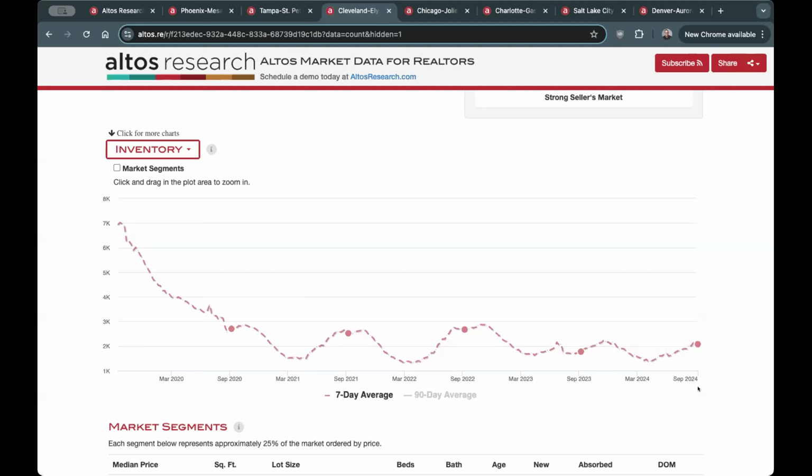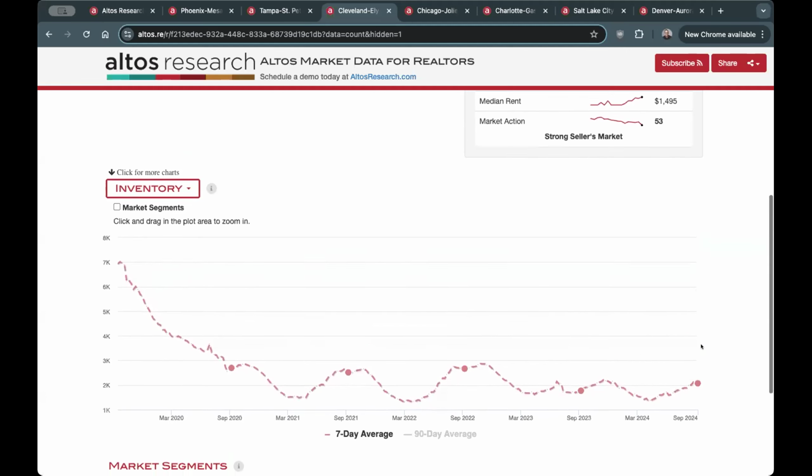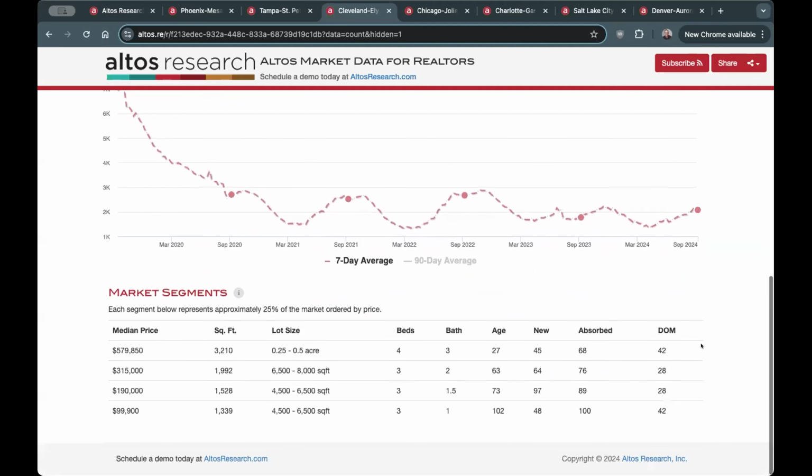And that's because those people who would be moving and selling are now sitting still. They're holding on to their job. They're holding on to their house. They're holding on to their existing cheap mortgage. And so we are barely off the pandemic lows of inventory in a place like Cleveland. You could see the high end of Cleveland is still only 42 days. You've got less than a month in the mid price points in Cleveland. You can see slightly longer time at the cheap price points, and it's because these are 100-year-old houses that are very small. These are not as livable as the mid price points in Cleveland.